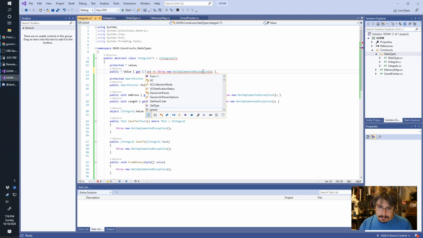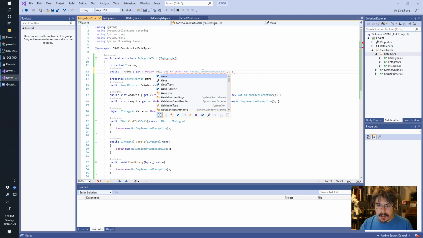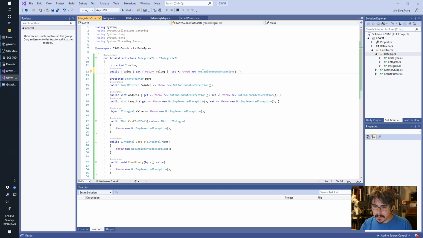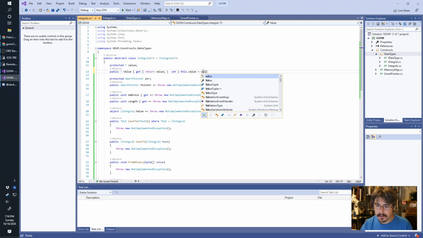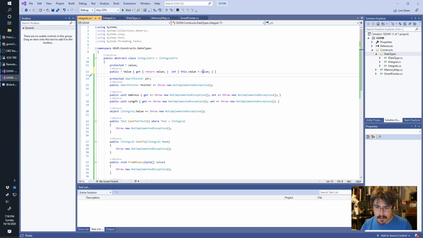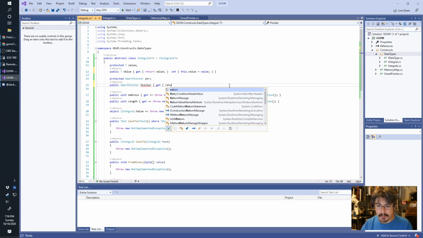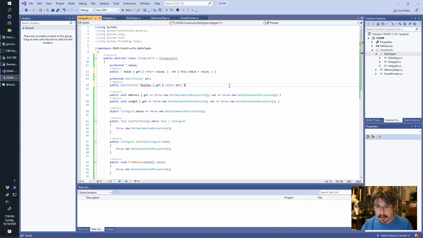So we will get: return value, and set: this.value equals value. And same thing here, this is a get: return ptr.